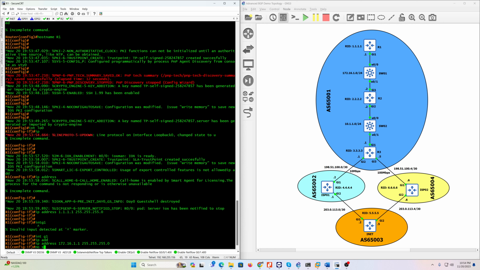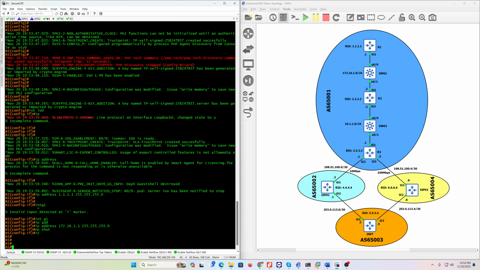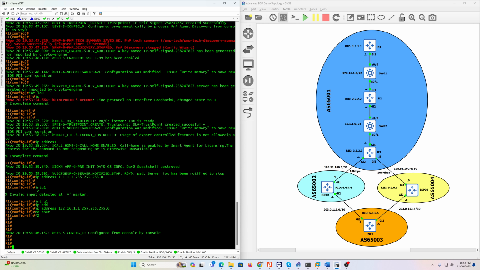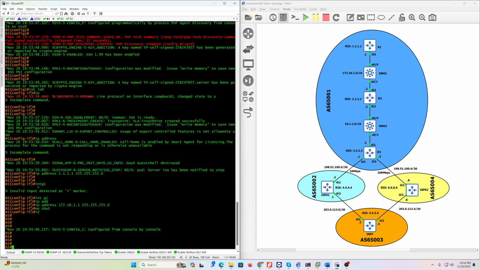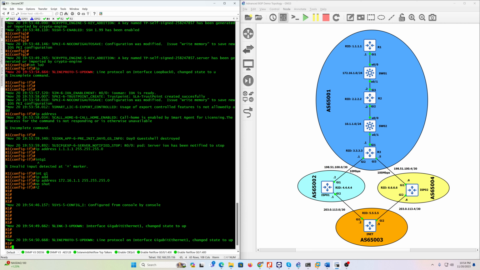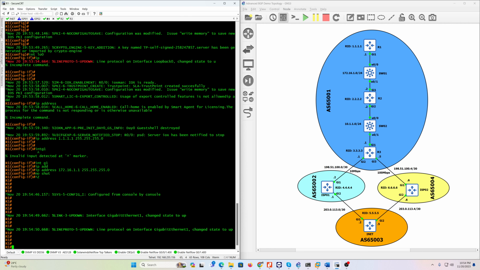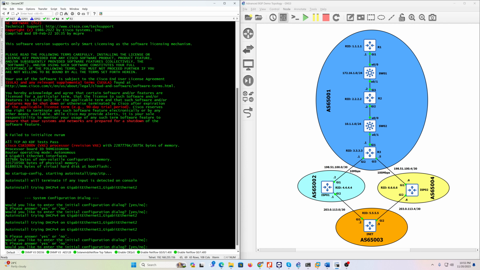Then we have to do the no shut. We are not yet done on R1, but we'll go back after we configure all the interfaces. All right, let's go to R2.